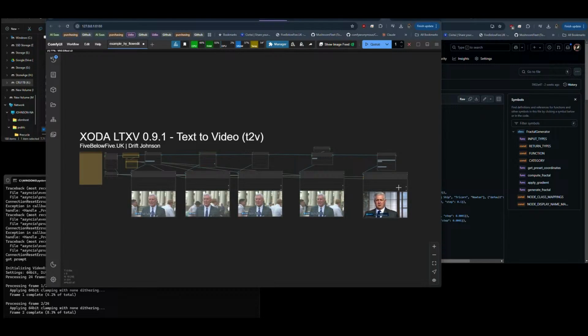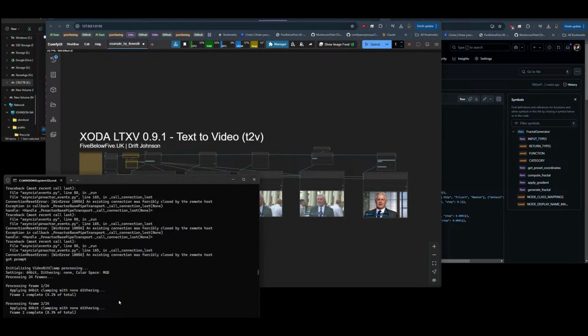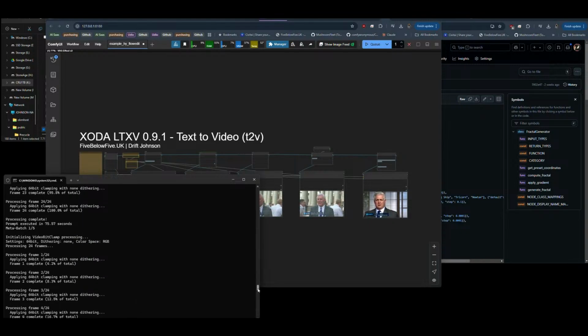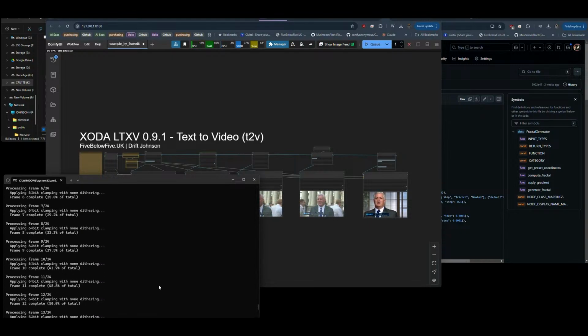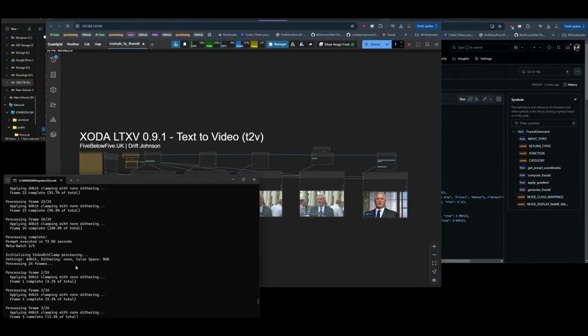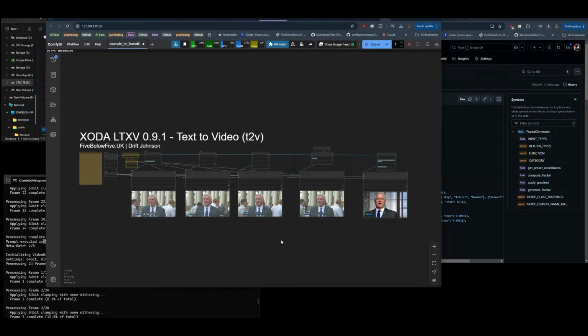Yeah, it's doing it in bits, look. So it just did the next bit. The reason none of them have updated yet is because it hasn't actually finished one yet. So let's see if we can find it. It might even say meta batch 2 of 5. So it's taking 73 seconds to process each of the 5 batches.